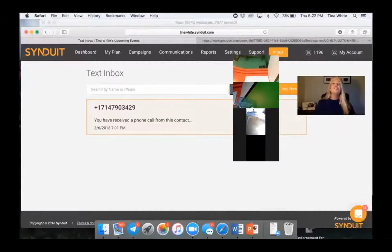And we must show this text. And I wanted them to show the text. Well, number one, they won't know about the special unless they saw the text, but we saw the feedback. And we got clients almost every day this week through that showing us, hey, we got the text, we want the $1 off. So it's about staying in front of your client base and in front of your customer base and staying at the forefront of their mind.